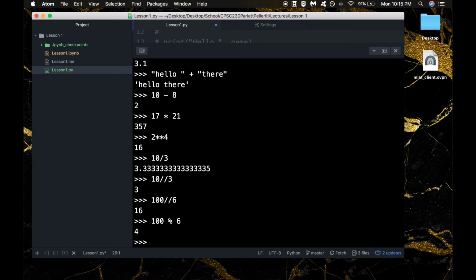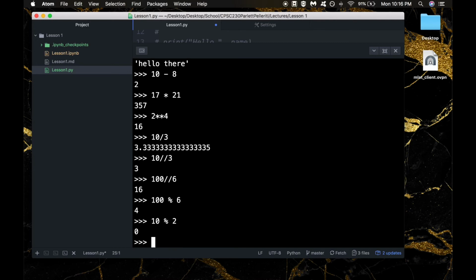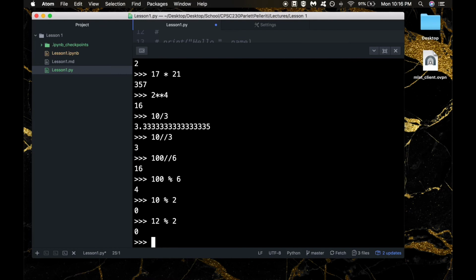So I just want to show you something really cool, something that we might work with soon. 10 is an even number, right? That means that when we say 10 modulo 2, what should the answer be? 0, right? Because 2 goes into 10 evenly. That's part of being an even number. We can do 12 modulo 2. We can do 20 modulo 2. All of these have a remainder of 0 because 2 goes into them evenly.